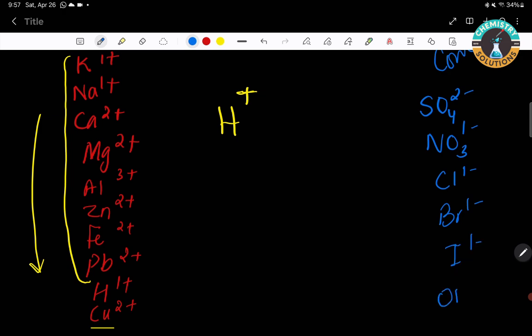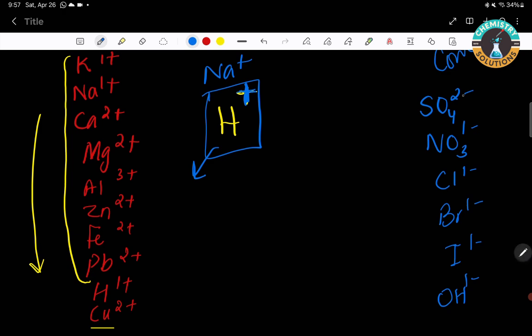Give your full attention to this: when and how we are going to select the ion. If we have the ion Na+, we select the hydrogen ion. The story behind it is that the hydrogen ion is less reactive than sodium, so that's why it will discharge. Discharge means it will take up the electron and become a stable element. Now it becomes an atom and will convert into hydrogen gas.